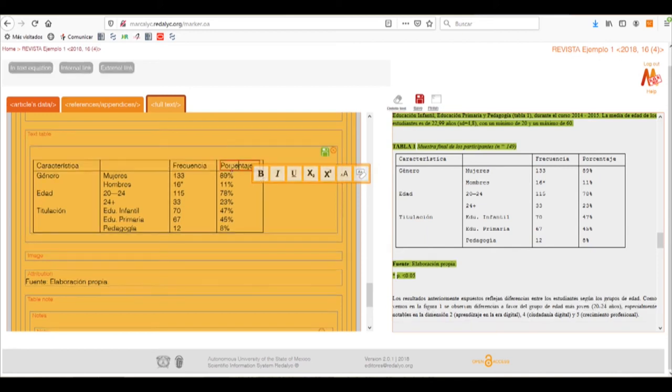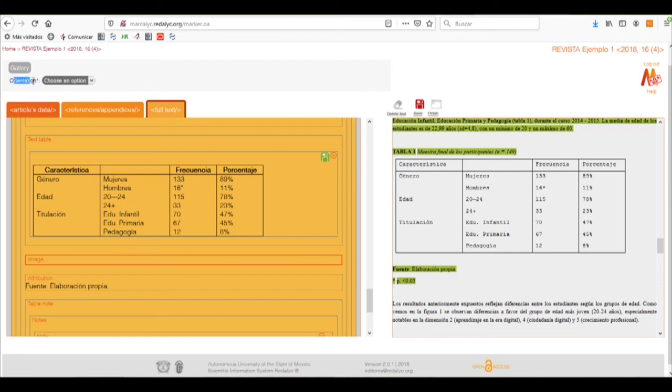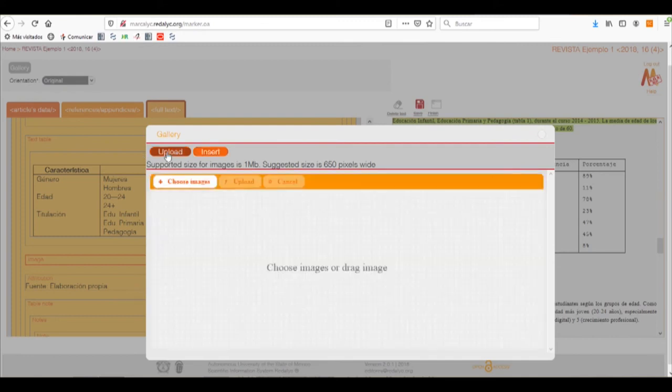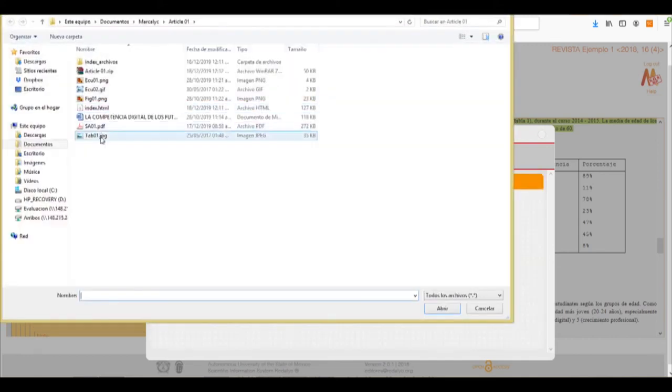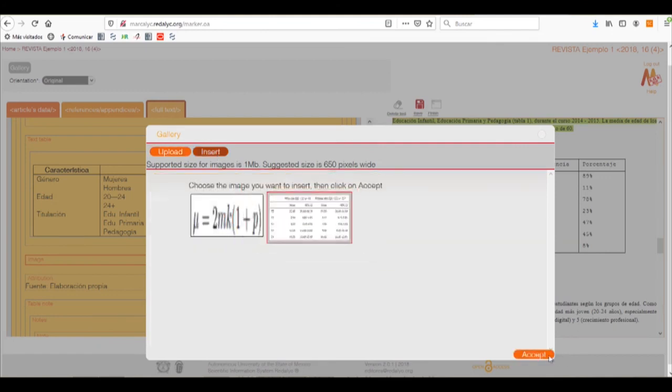This means that we can edit and format all the text that appears on the table as much as we need. We can bold it and put all the characteristics that we need in this section. Now, to upload it as an image, we'll have to click on the box image, select the orientation that we want. It can be the original way, or we can rotate it if the table is too big. Now, we'll click on the gallery button and upload the image. We'll choose the image from our computer and insert it as an image.